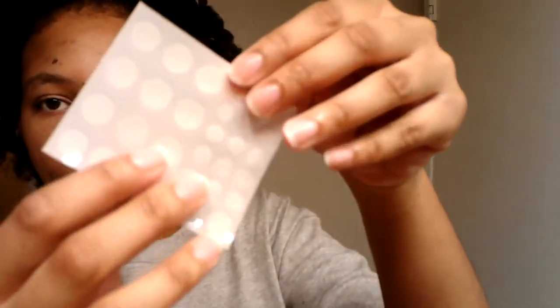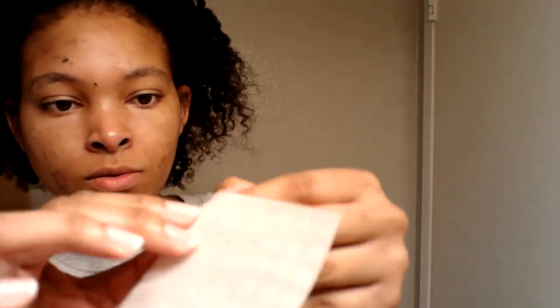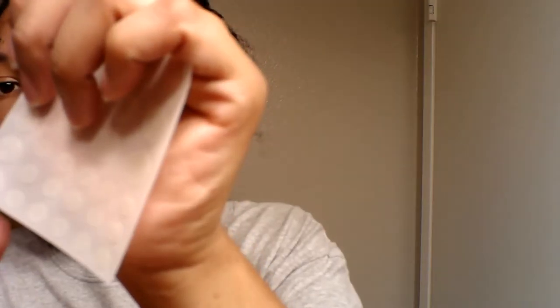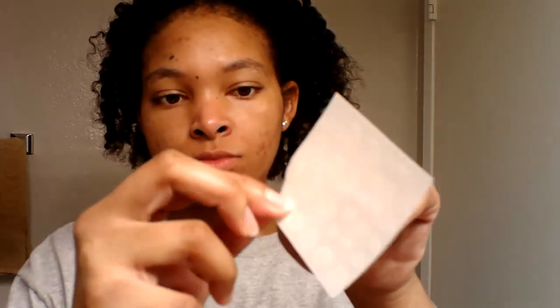And here is what the spot dots look like. So I'm gonna take that biggest one and put it on one of my big old pimples. Then I'm going to use one of the medium ones and also put that over one of my medium pimples. And then I just put a couple more on and just showing you guys a close-up of how it looks. Then I'm putting it on some more of my pimples.